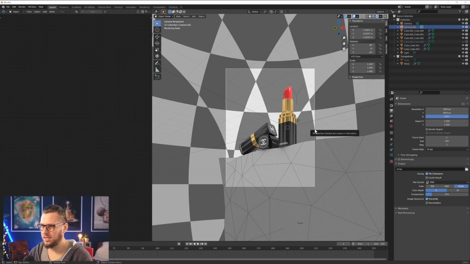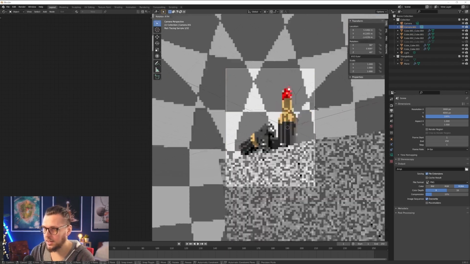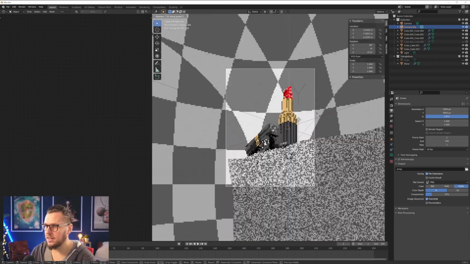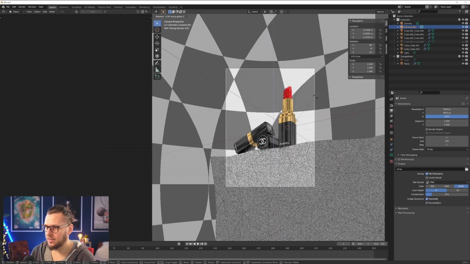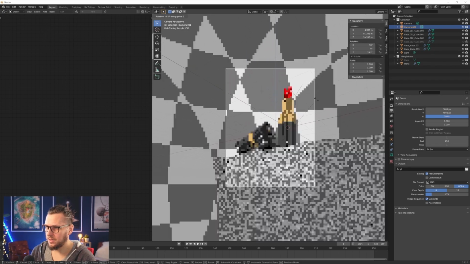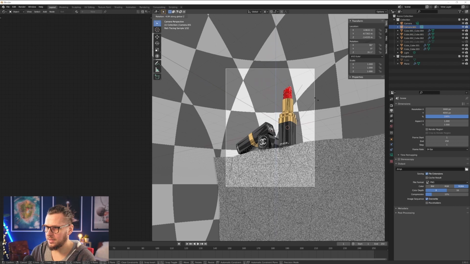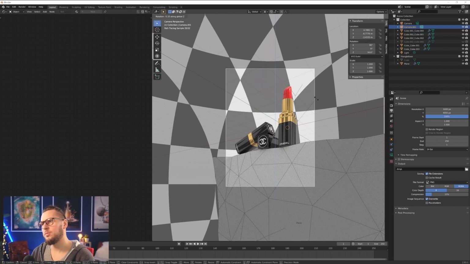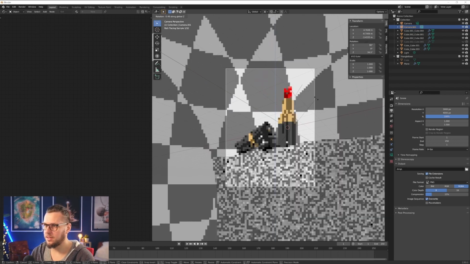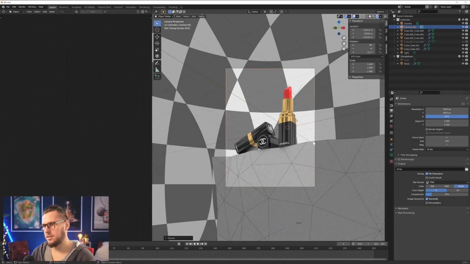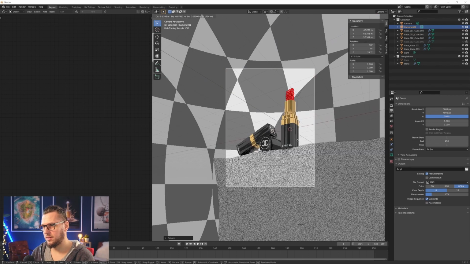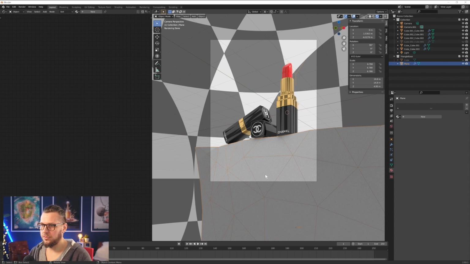I think I will look a little bit more from the front, and for that I can choose the 3D cursor as a pivot point, and then I go into the camera mode, hit G, hit R and Z, and then I can rotate around the pivot point and place it a little bit towards this side, so I can see a little bit more of the front of the product, like this. I think that's better.